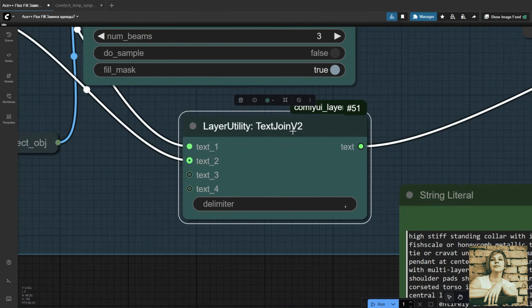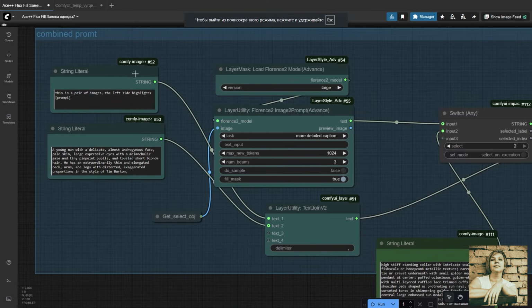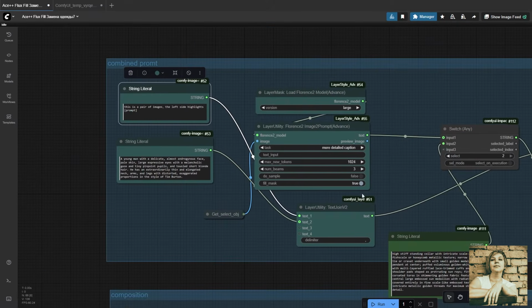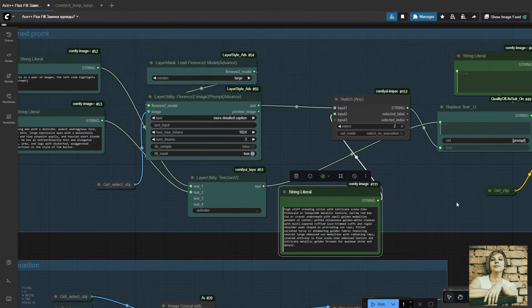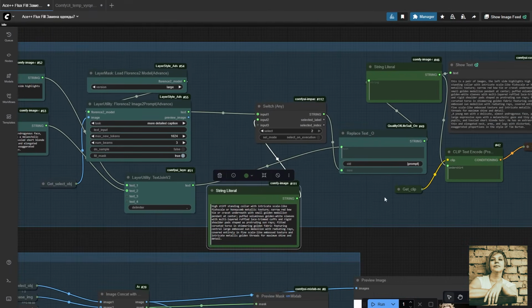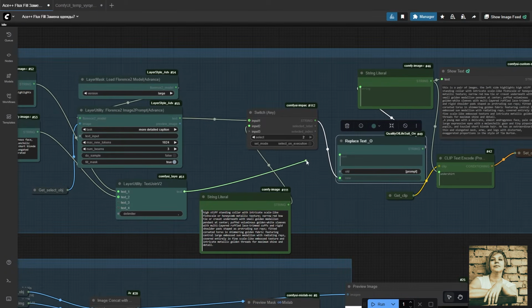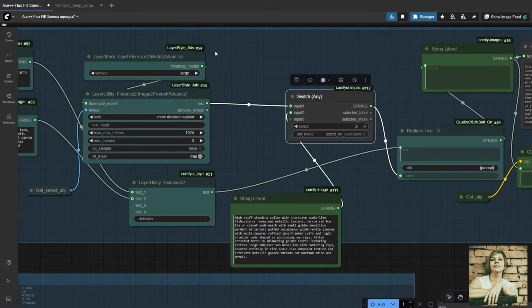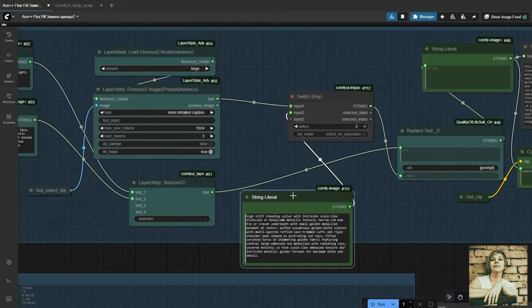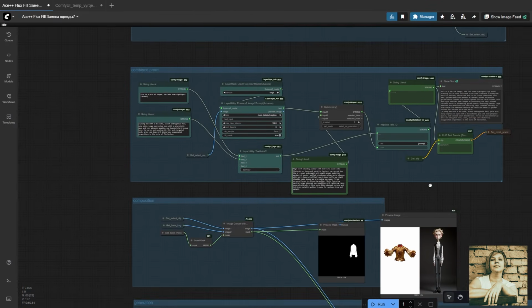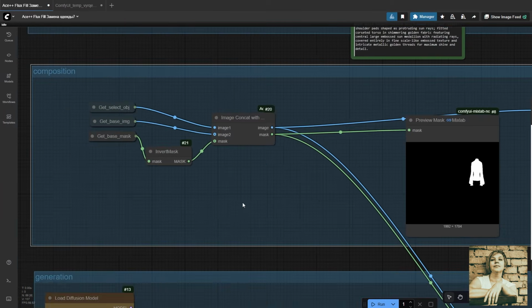This node combines scattered prompt pieces into one. But this node has 2 parts, the beginning and sort of a variable, which comes from here. This variable replaces the word prompt with text. This way, a compiled prompt arrives here. And in the 2 bottom fields, old text is replaced with new, either from Florence or from the manually written prompt, depending on the selected option. That's all for this. Moving to the next group.